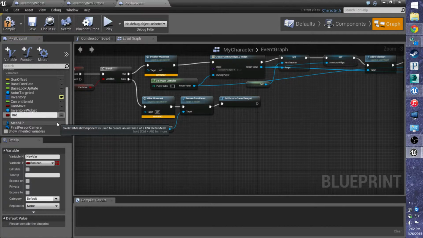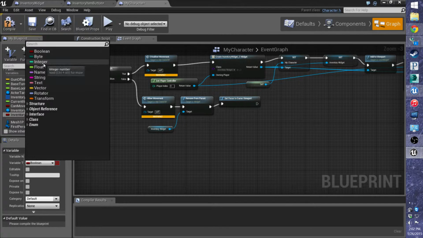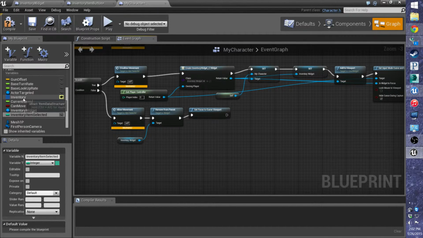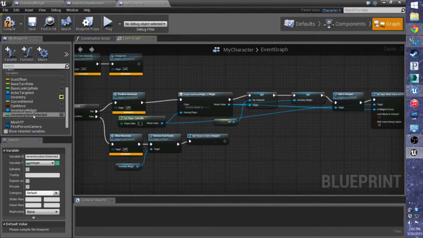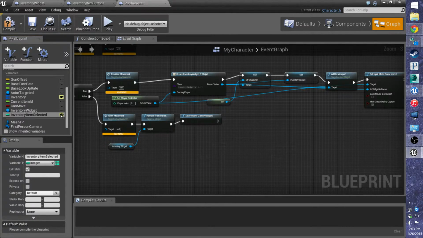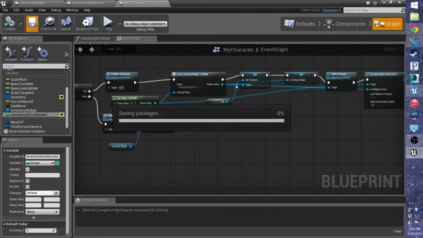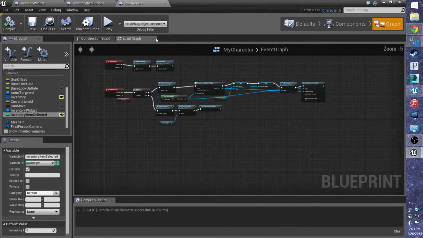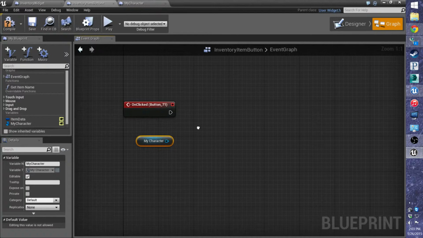Say inventory item selected, and that needs to be an int, because on the array of the inventory, everything has its own slot, its own index, so this will just save which index it is. It needs to be open. Sorry if I'm a bit tired today. We just got back from PAX South.